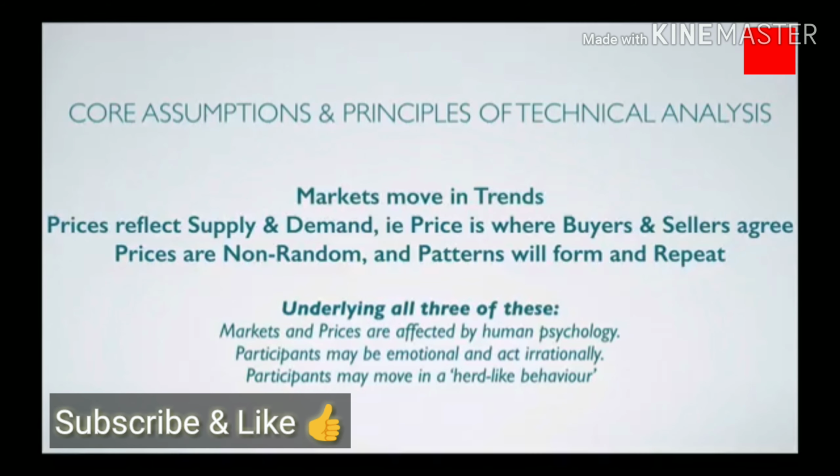Now, underlying all three of these core assumptions is the belief that markets and prices are affected by human psychology. The market participants may be emotional and act irrationally. And finally, the participants may move in a herd-like behavior. So when you introduce human psychology into the buying and selling patterns of the market, that will explain why these particular patterns form and repeat. It will also explain why supply and demand is so important. And the herd-like behavior can explain why trends occur in the markets. So it's very unique in that human psychology plays a large part in technical analysis theory.